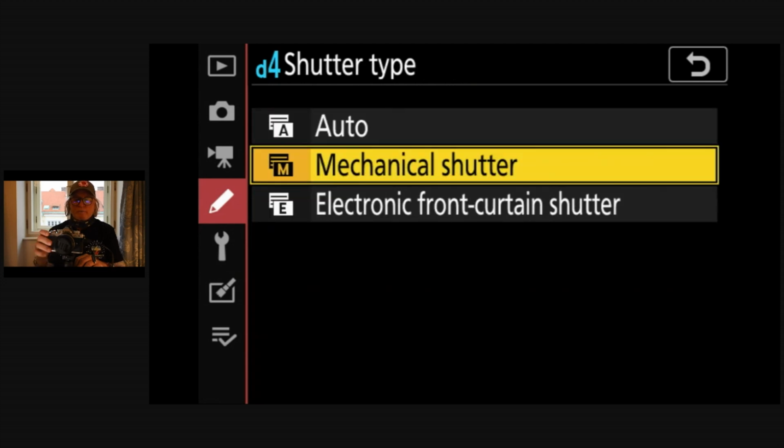Now, the shutter type, auto. I don't use it on auto, and whenever I can, I shoot on mechanical shutter with the ZFC, except for when you go into silent mode and you want to be quiet. Then it's no mechanical shutter. The mechanical shutter helps get rid of any banding in the crappy light, in the cheap LEDs, and it also stops the jello effect if you've got a tennis racket or a golf club or something like that. That's when you want to go to mechanical shutter.